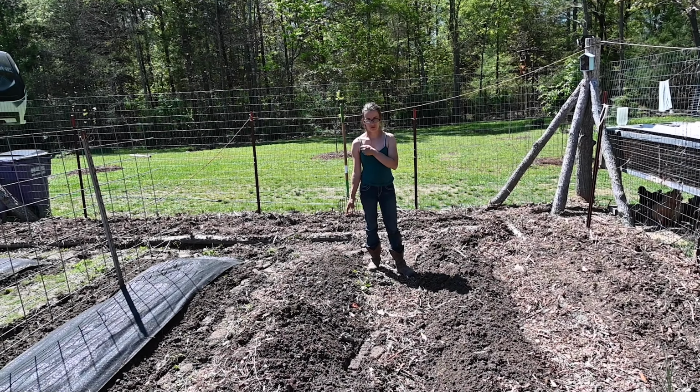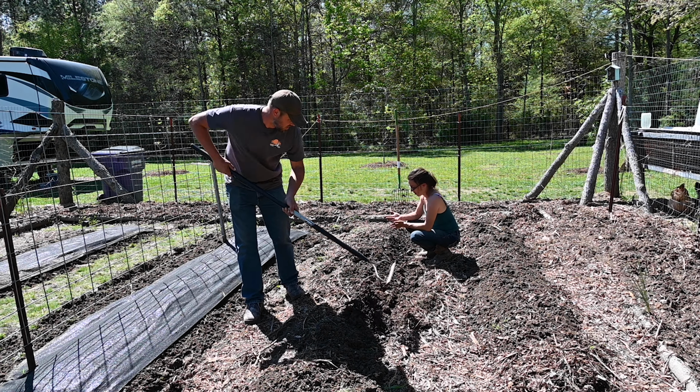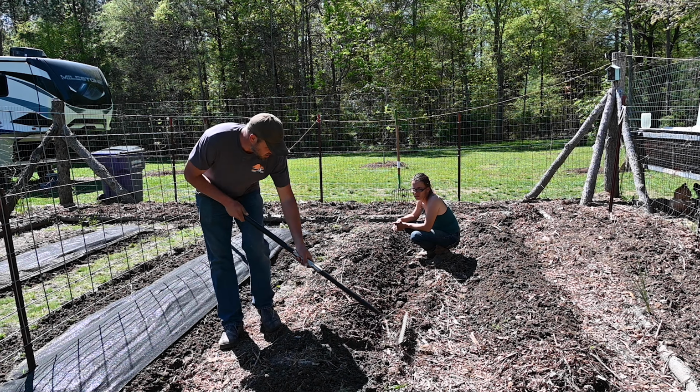All right, let's start mounting these beds up so I can cover them. I'm glad we did till it, because of all that ash that we dumped in here last year. All that ash, you can actually see it coming in. I think that's what also helped it turn. The soil.